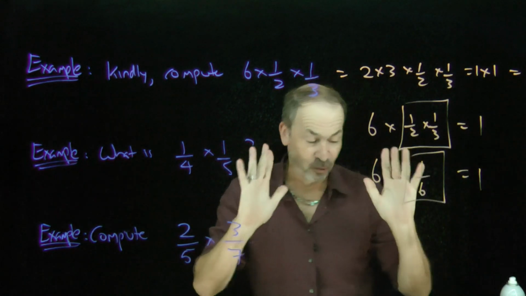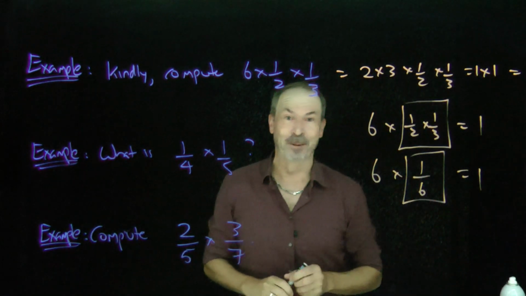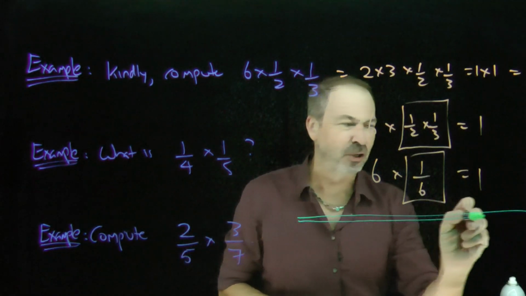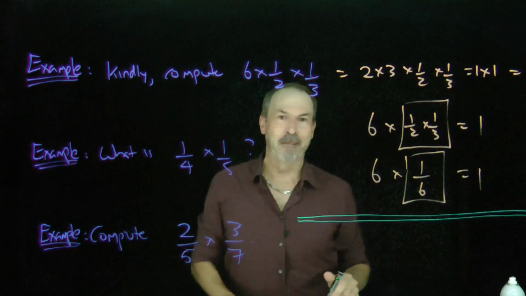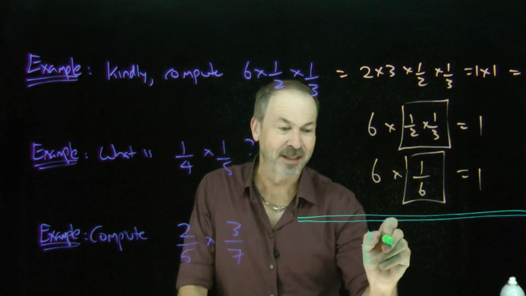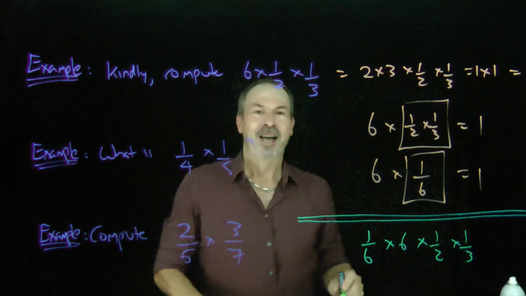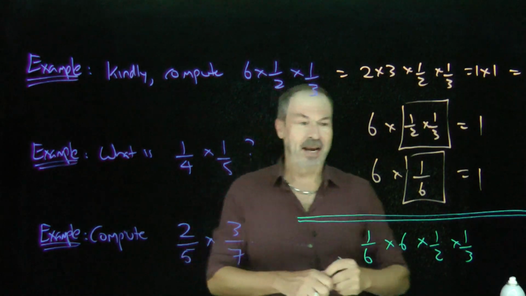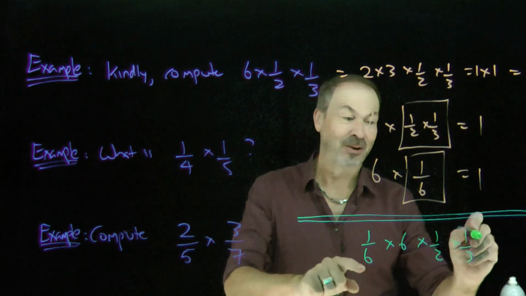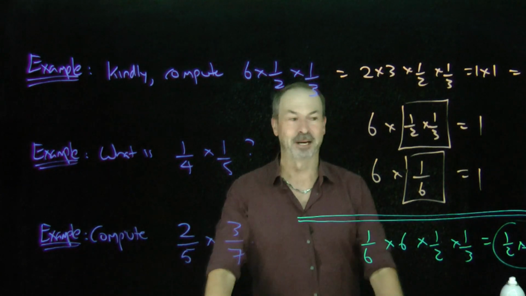Let me now go through a little bit of extra work to clinch that. I will now prove that these have to be the same number. And I'm going to do something a little sneaky. This took me a long while to think about, what to do to prove that these two numbers must be the same. And the way to do it is to look at this multi-product: 1/6 times 6 times 1/2 times 1/3. I can look at that two ways. I see a 6 times a sixth, which is 1, so it's 1 times a half times a third. There's the answer to that product.